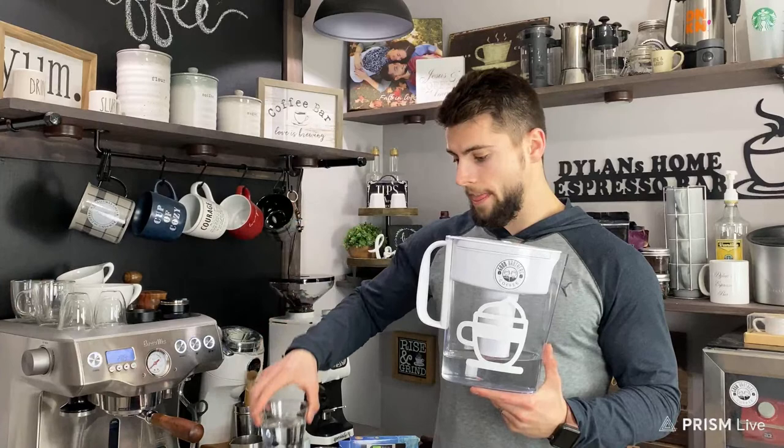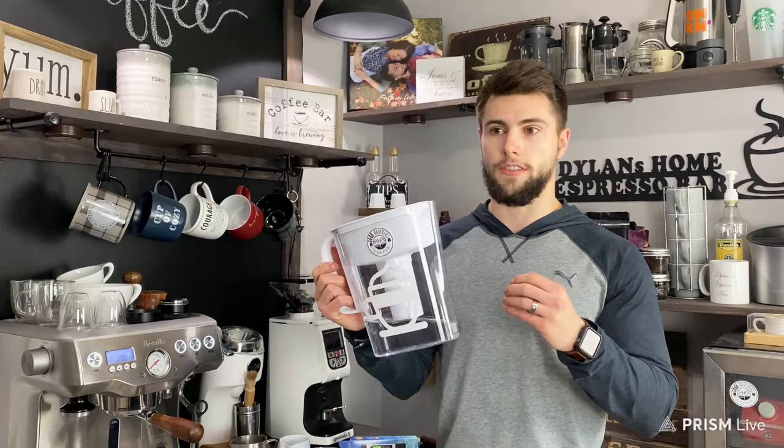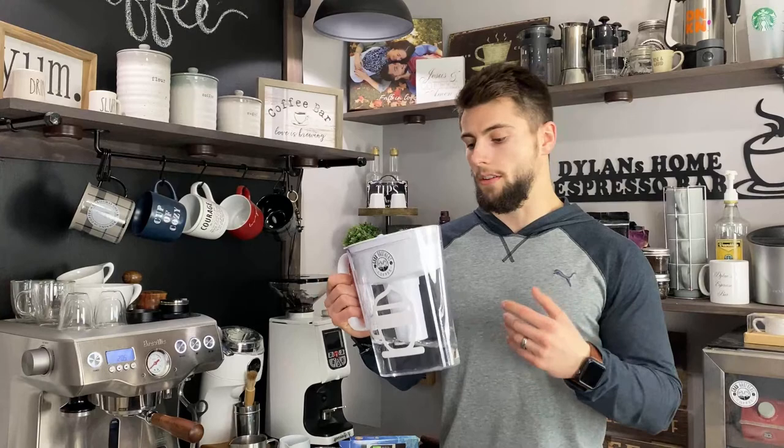However, I still do not recommend drinking this for just at-home use without putting it inside an espresso machine. Yes, that's not going to hurt you. However, putting it into an espresso machine, you pay a lot of money for them. So definitely spend a little bit more on your water and be a little bit more conscientious when putting water into your machine. So that is all for the testing of the water today.